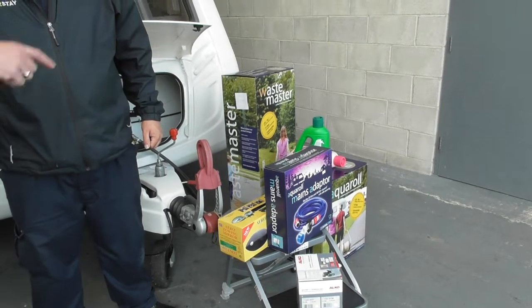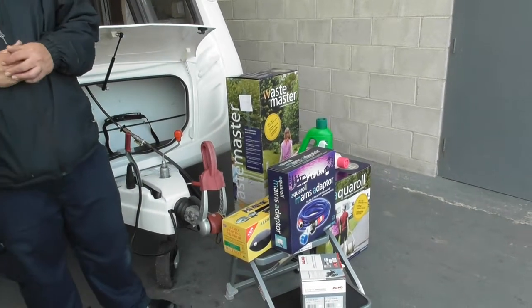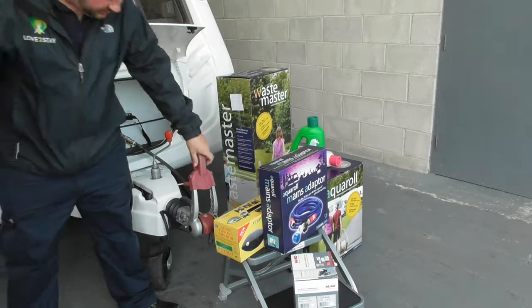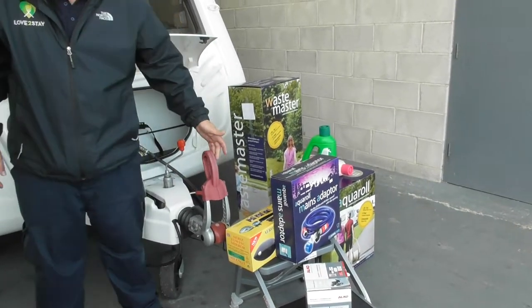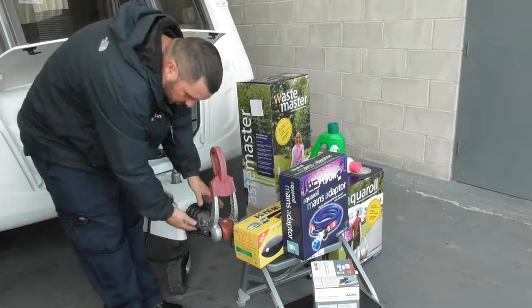Okay, so once it's attached to the tow bar, you can actually lock it on the tow bar. Or do you have to decouple it? No, leave it locked onto the car. The main advice is don't have it locked on when you're travelling, but when you get to services, it'll be on the car like that. All you need to do is lift your stabiliser up, pop your lock on, lock it in, and then go into the services. Before you get back on the road, I would take the lock back off.